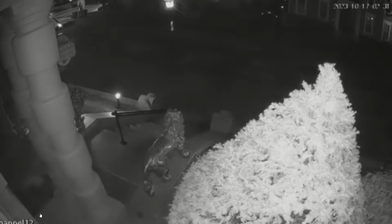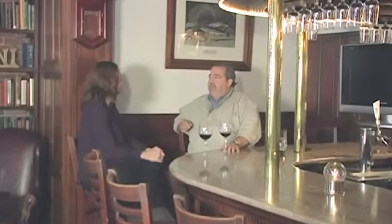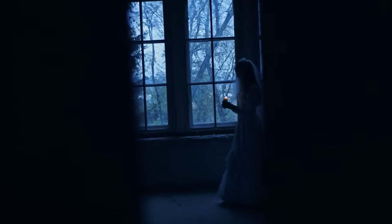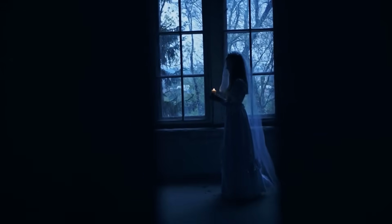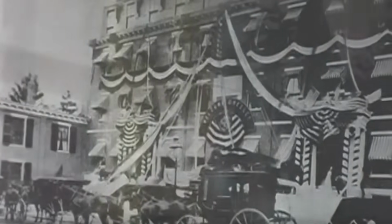Again, on its own, I wouldn't really give this one much second thought, but considering the place is known to be kinda haunted, it definitely makes this more interesting. One of the co-owners said she's seen things fall off shelves before, and people who've eaten here have mentioned a figure known as the Lady in White, who some have said they've seen wandering the hallways. The building itself has been around for a long time.